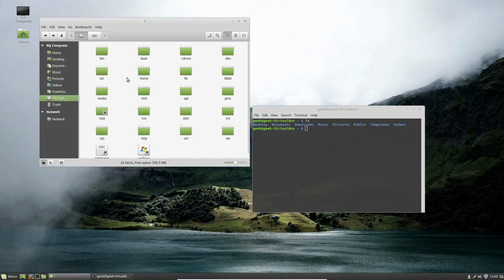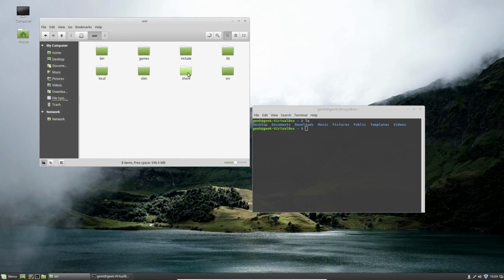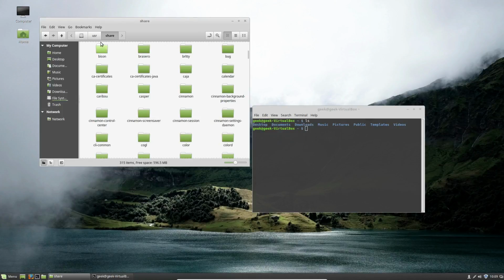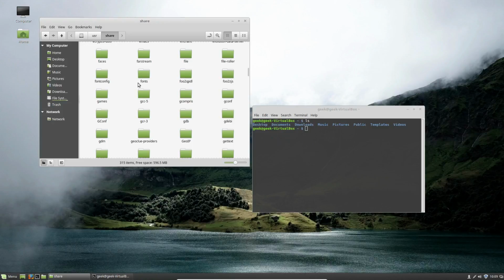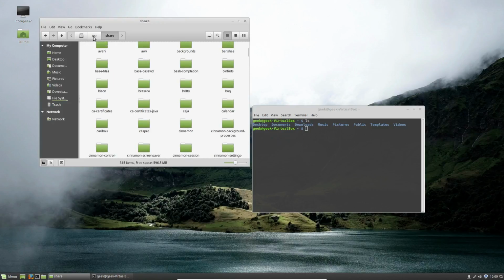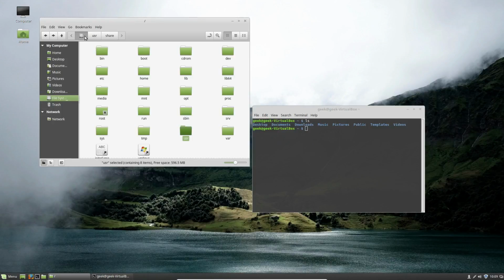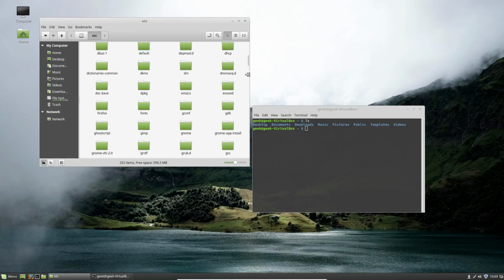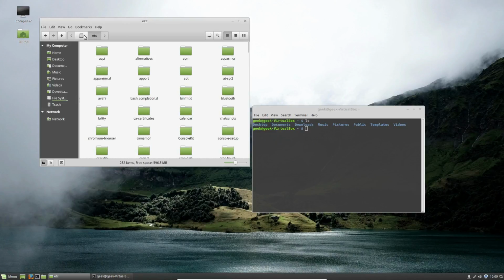Okay, so the second directory is very important because without it, you wouldn't be able to run a lot of your programs, and that is the usr directory. There are many subdirectories, but just to make it real simple, the usr directory is very similar to your Program Files directory. Whenever you install a program, most programs will install it in here in the usr directory. Similarly, there is another directory that is related to the usr directory, and that is the etc directory, and this has all your configuration files. A lot of the same program folders that you have will be in here because the configuration is actually stored here. So that's what that's for.